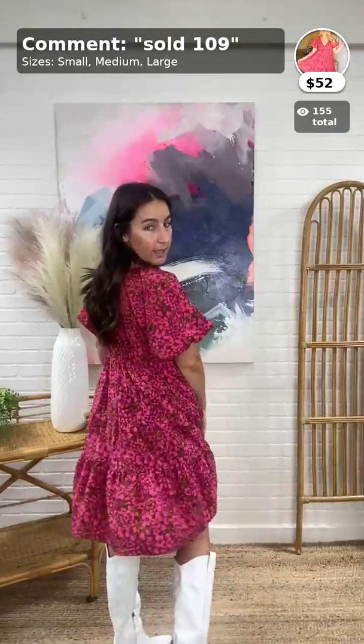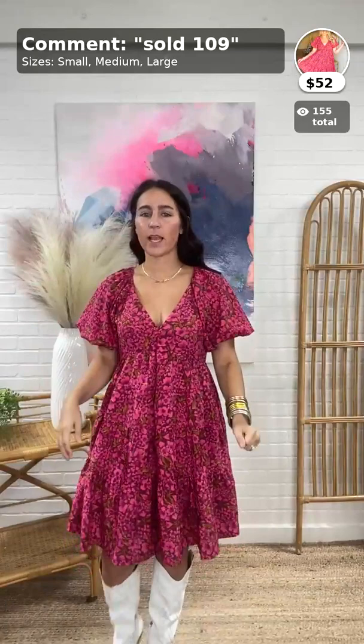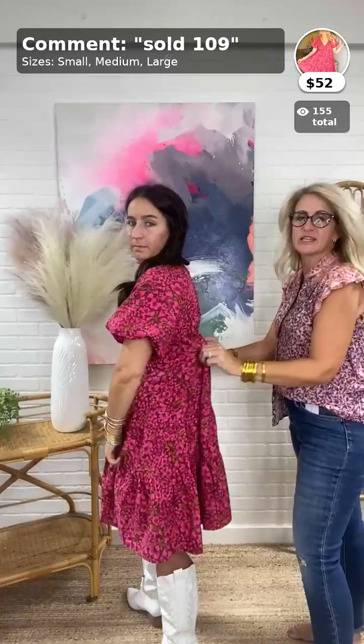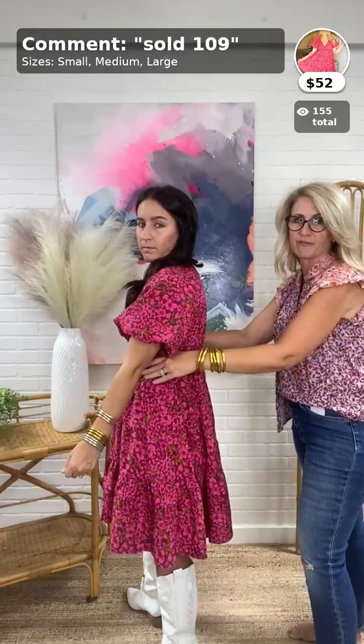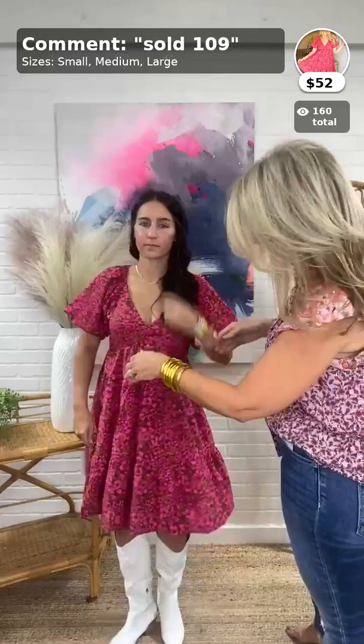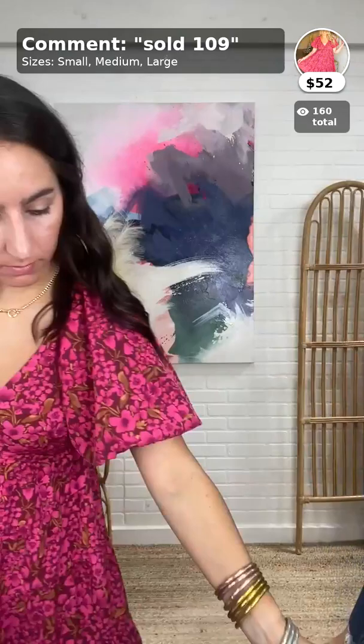Carolyn wants to know what size Christy would wear in that dress. I could do a medium in it — because it's Intro and has elastic in the back, it's not meant to be tight, just meant to pinch in the front so it doesn't gap. I'm usually a small in dresses but for the coverage through the chest and for the length I would probably go to a medium for sure.